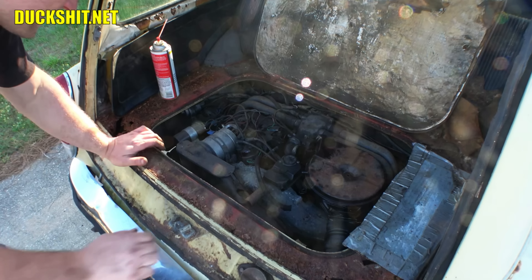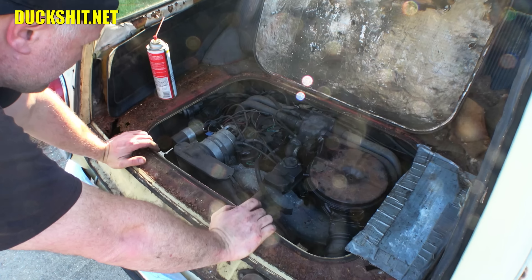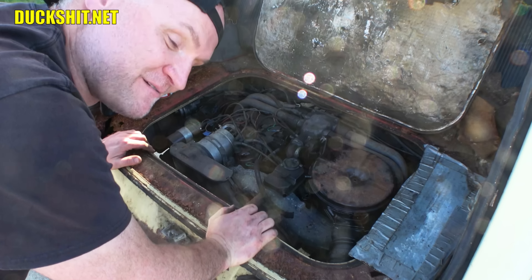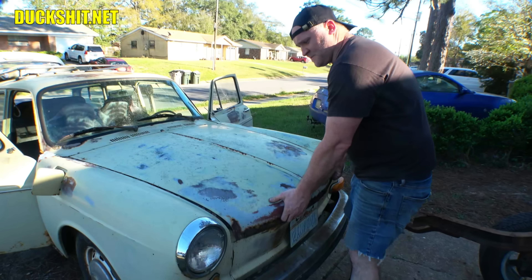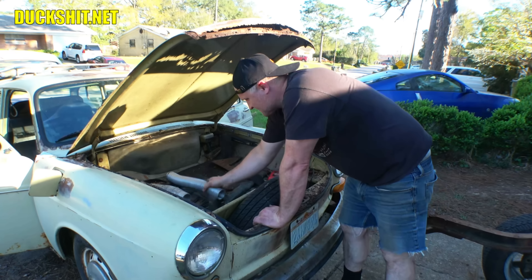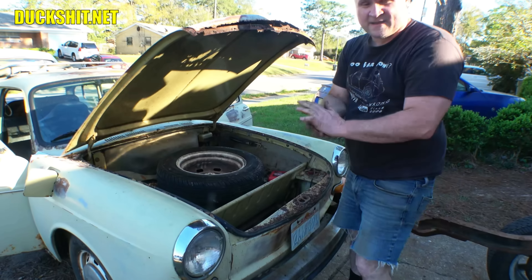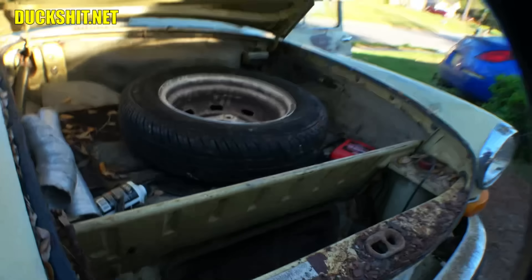I don't hear a fuel pump kicking on anywhere, and I don't know what a Type 3 fuel pump even sounds like. So I'm going to have to locate it in here. I've got to check the instruction manual. I thought about it again because Ruby used to be fuel injected, and I actually had to correct all of the problems with the carburetor conversion that the previous owner's mechanic had done to it, because he left the fuel injection fuel pump on it, and that's located in the front axle beam. Let me show you guys what we're looking at down inside.